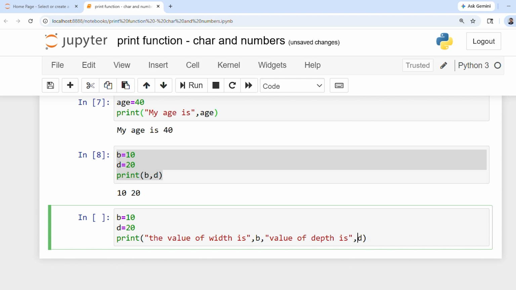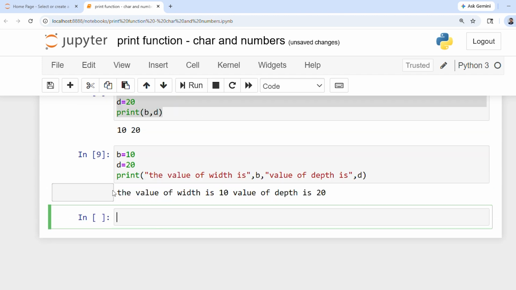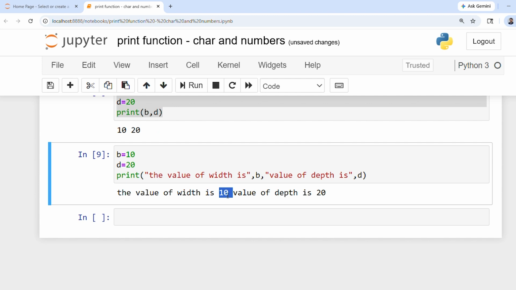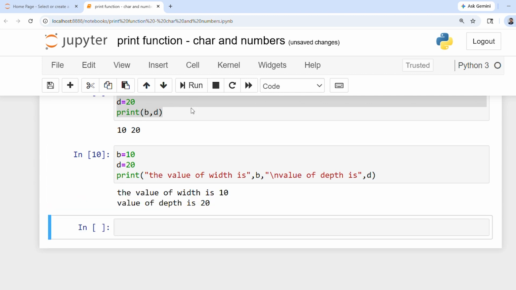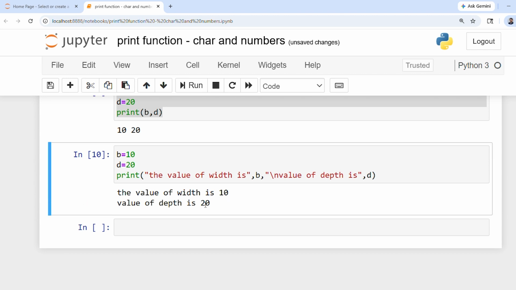So now if I run this code, I have the value of width is 10 which is printed, and then the value of depth is printed as 20. Now remember in the previous video we have seen the use of \n, so I can use \n here as well, and if I run this, the value of width is 10 and then the value of depth is 20 is getting printed in the next line.